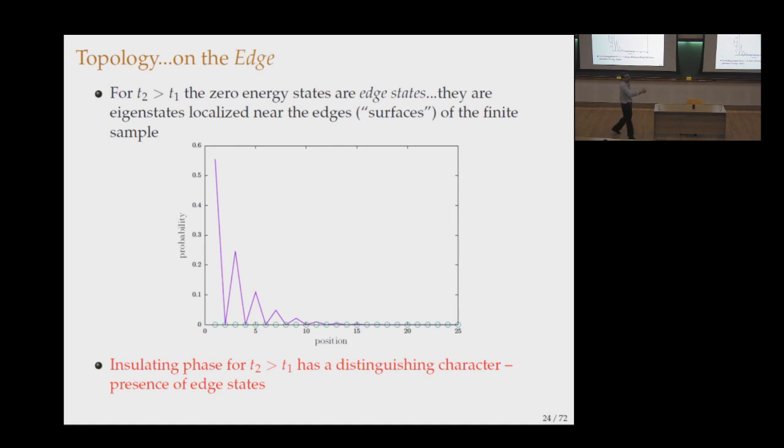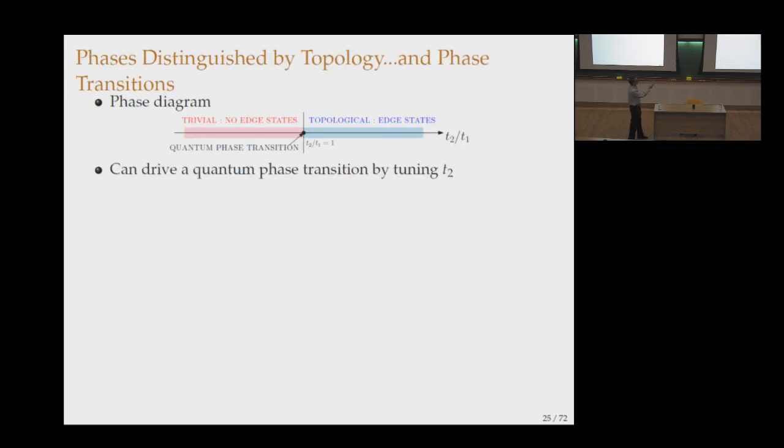Okay, so I have hopefully demonstrated to you there are two distinct phases, and if you want some way to characterize the phases, ask the question: if I put this on a finite system, does it have end states or not? Okay, if the answer is yes, you will say it's a topological phase. You don't know why you are calling it topological, but you will call it a topological phase. And if the answer is no, you would call it a trivial phase. So in this picture, what I have shown you is the following: when T2 by T1 is less than 1, this is all trivial, no end states, and T2 by T1 greater than 1, you call it topological, right?